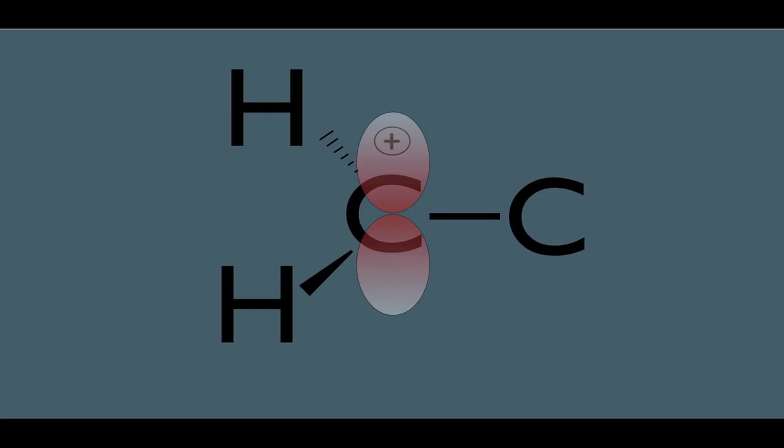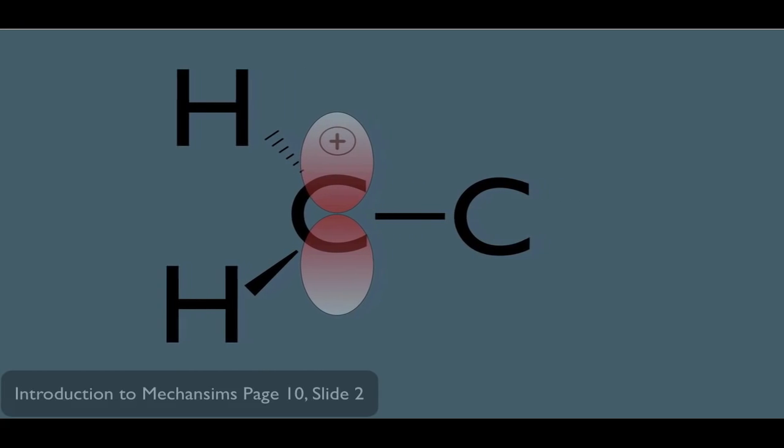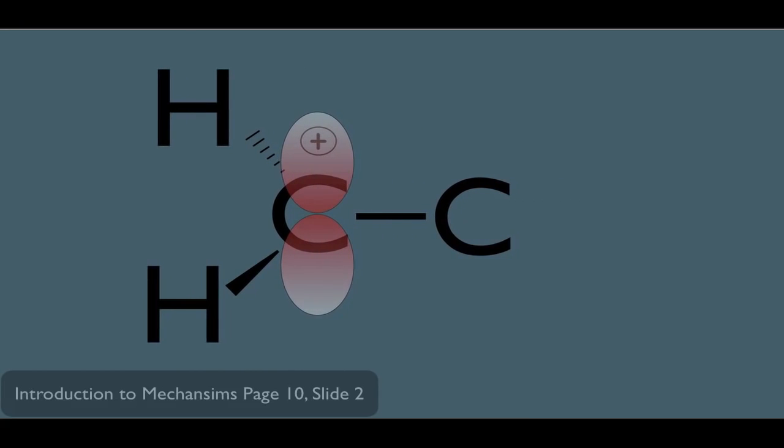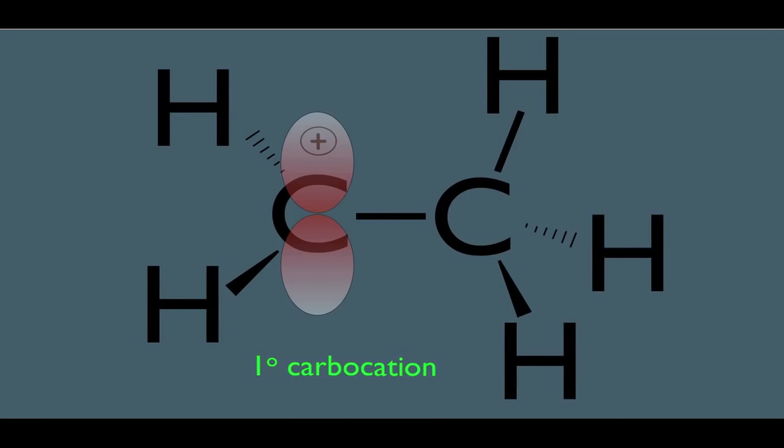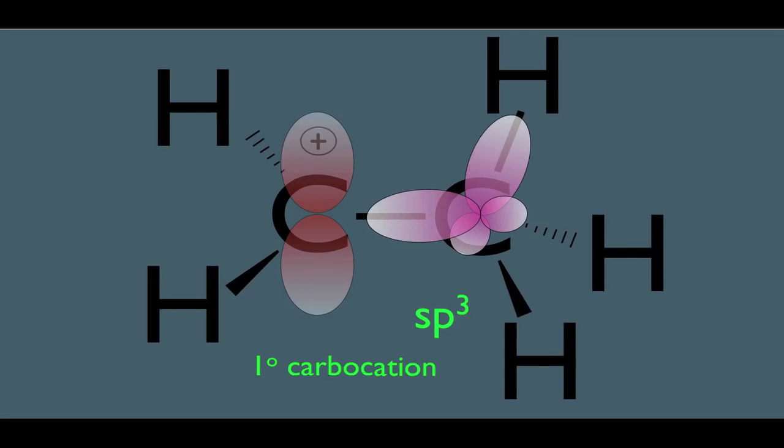Remember, that means there would be a carbon, at least one, directly connected to the carbocation. And let's move it over here and let's put the hydrogens that would be connected to the right carbon. So here it is, our primary carbocation, which we know is more stable than the methyl carbocation. If you were to determine the hybridization of the right carbon, you would get that he is sp3 hybridized, which, remember, means he would have 4 sp3 orbitals about him, like this. Remember, these orbitals are overlapping with the s orbital of the hydrogens, and these orbitals are filled with electrons.